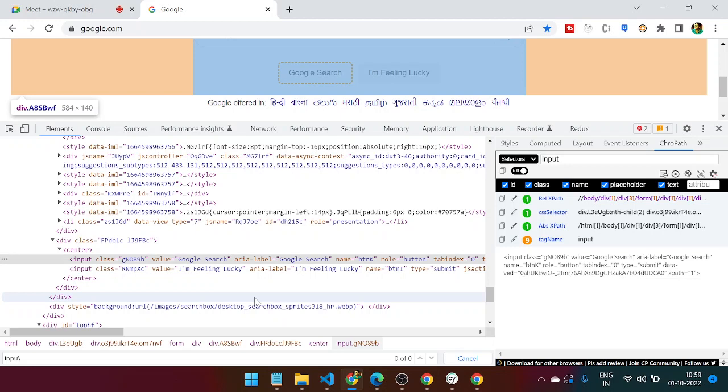No, no, I am not asking about the frameworks. I am asking that we write single XPaths based on other things and choose one common property, like the placeholders. For first name it is F name, for last name it is L name, like this. Everything else is the same, and we parameterize the placeholder in that locator. When we execute, we pass only the placeholder that we want, and it goes and chooses the locator that has that placeholder.